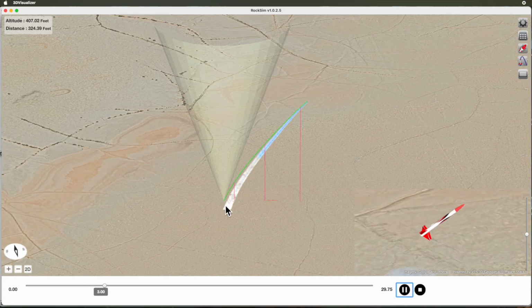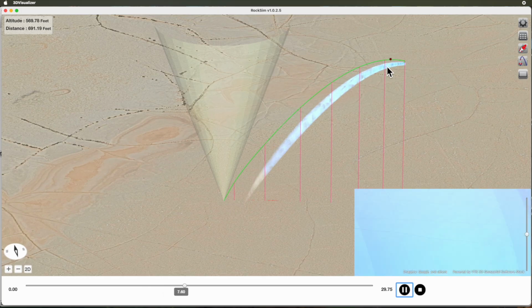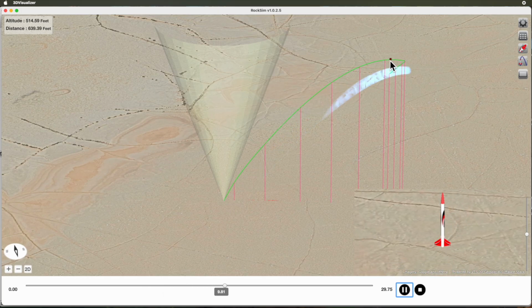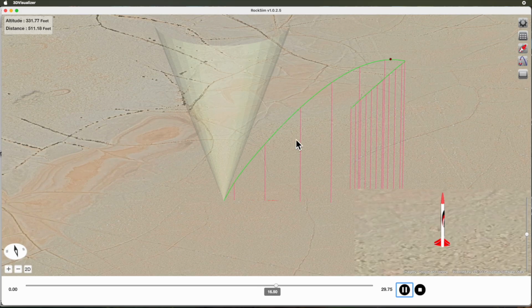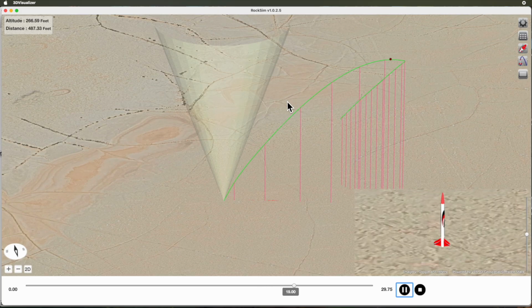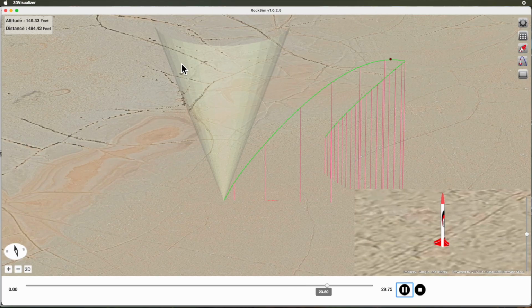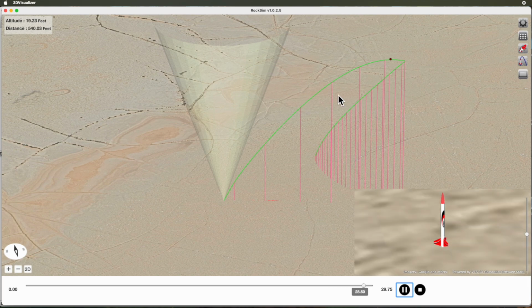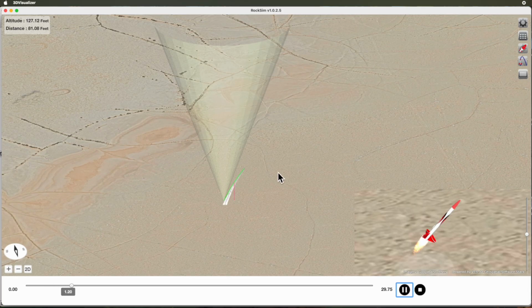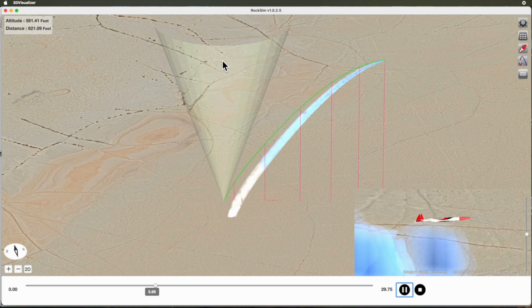So we can see the launch pad was down here, we see the tracking smoke coming out, and we see the rocket taking off. This dot right here is our apogee point. The dot is red, which is an indication that the rocket went too far away from the pad. We want this point to be inside of this weathercocking cone. So I would classify this as not so good of a launch. We would need to adjust the launch to make sure that that apogee point stays within the cone.